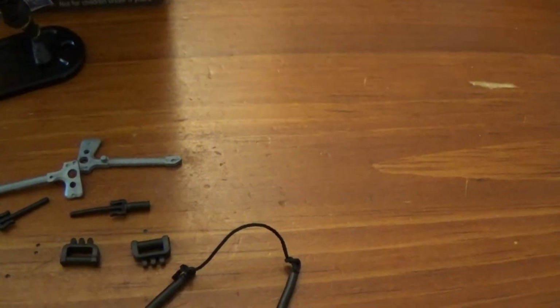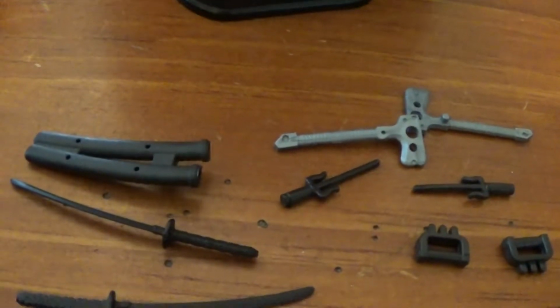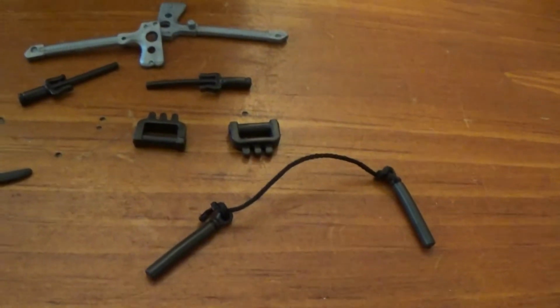So again, one thing I've said many times with G.I. Joe figures, you get tons of accessories. They don't cheap out on the accessories. So just to show you everything.